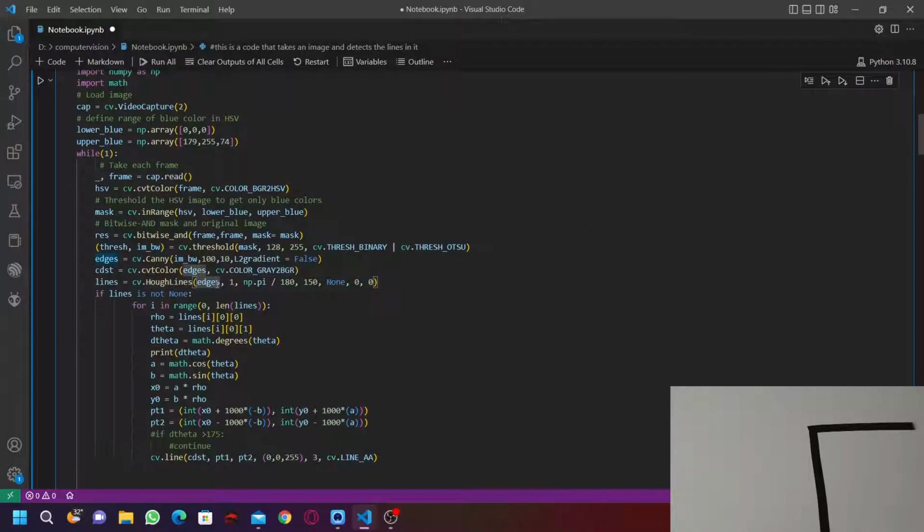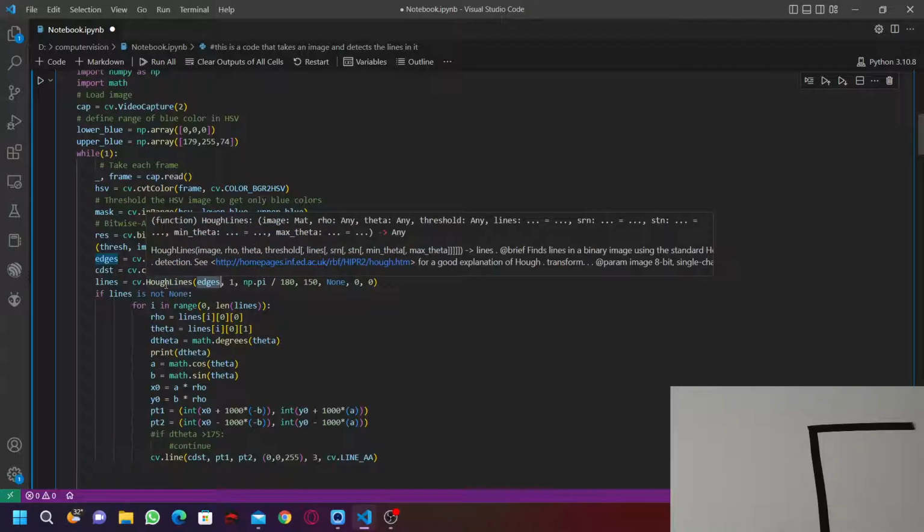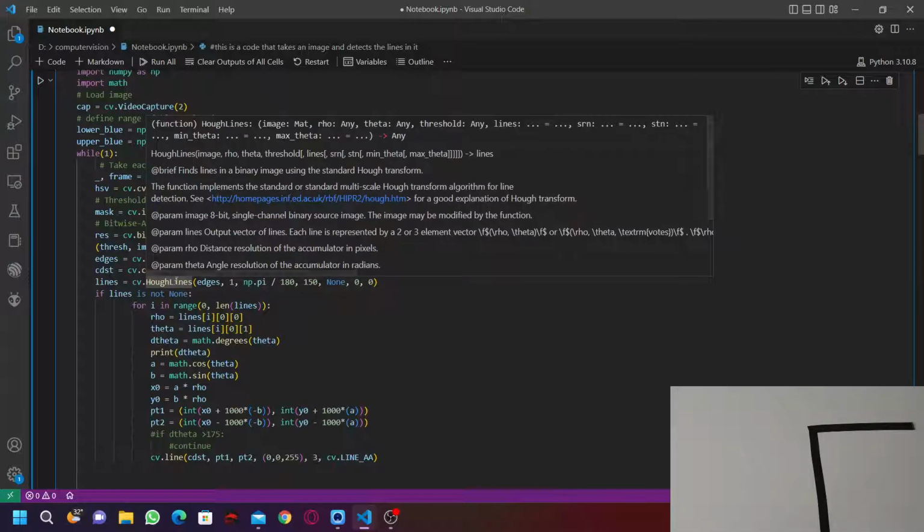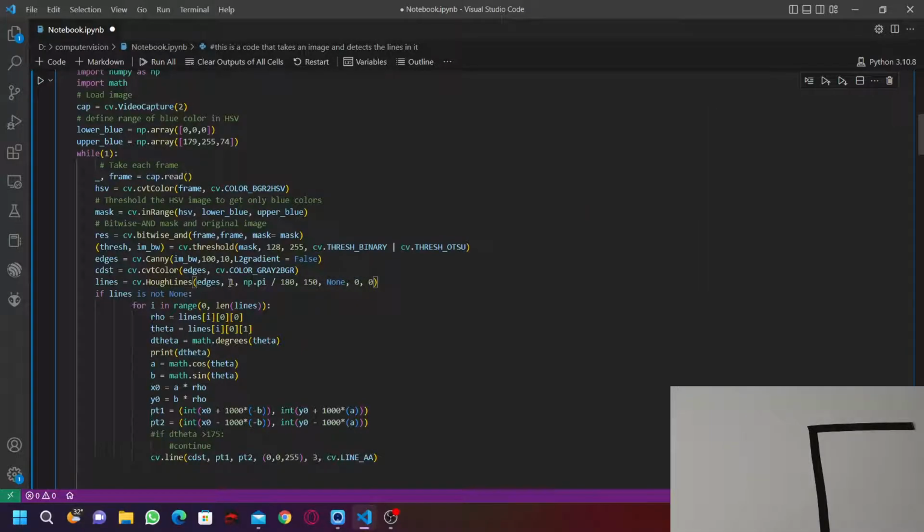HoughLines takes, first of all, the image itself, the image we want to apply HoughLines to. I think, hold on, I can't remember this. Rho and theta, the resolution of rho and theta. So that's the approximation of it, basically. For example, here rho will be either 1 or 2. If I want to be a bit more accurate, I can make the resolution 0.5, so it can be either 1.5 or 2.